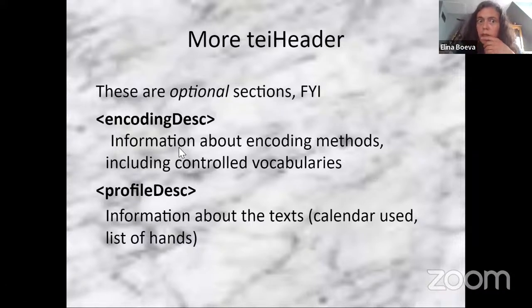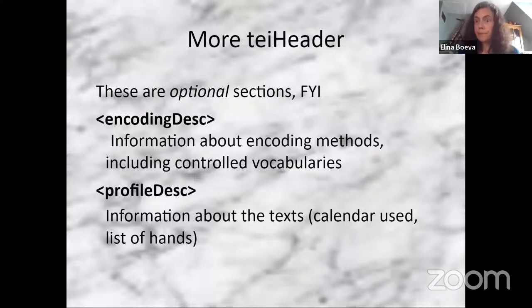The encoding description, on the other hand, is something that isn't on the main EpiDoc template, but should be, because it is really important. As I told you yesterday, ideally in a project, more than one person works on one inscription, on one XML file. Once you encode it, you give it to another person to review it and to make corrections, because only one person can easily make repetitive mistakes.